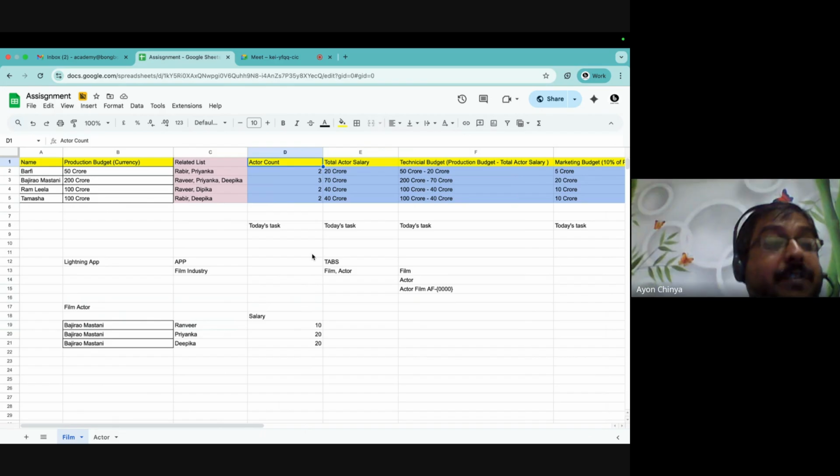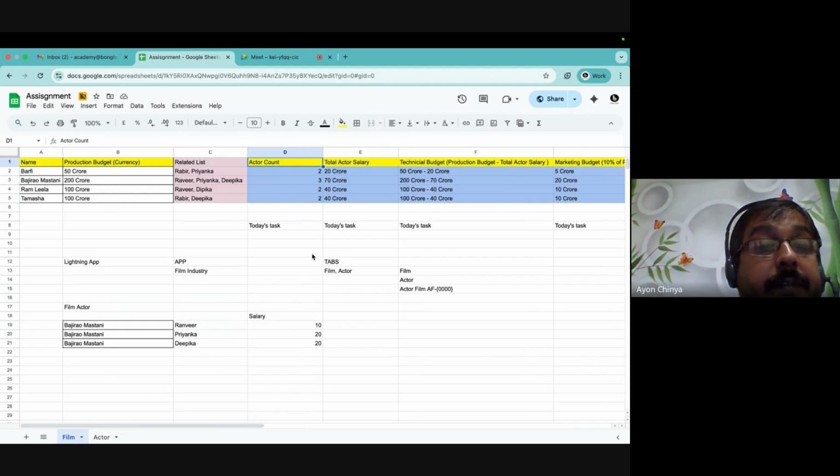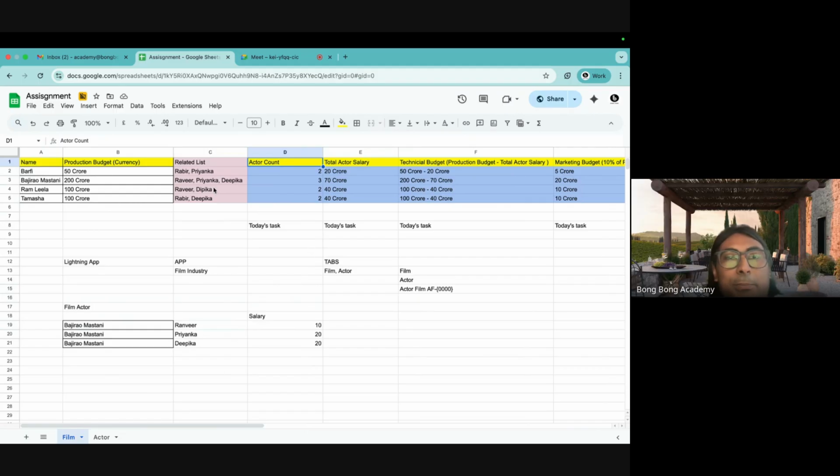I'm just checking that one. Actor count, then definitely it should be the film table. Absolutely. So this is a property of the film, right? Like how many actors are working there. So you have to roll up and show me how many actors are working there. How will you get this?